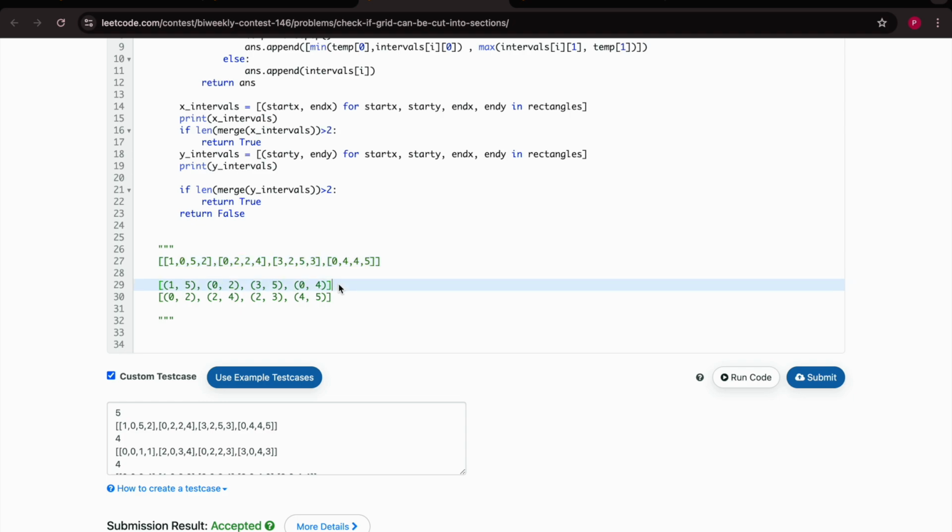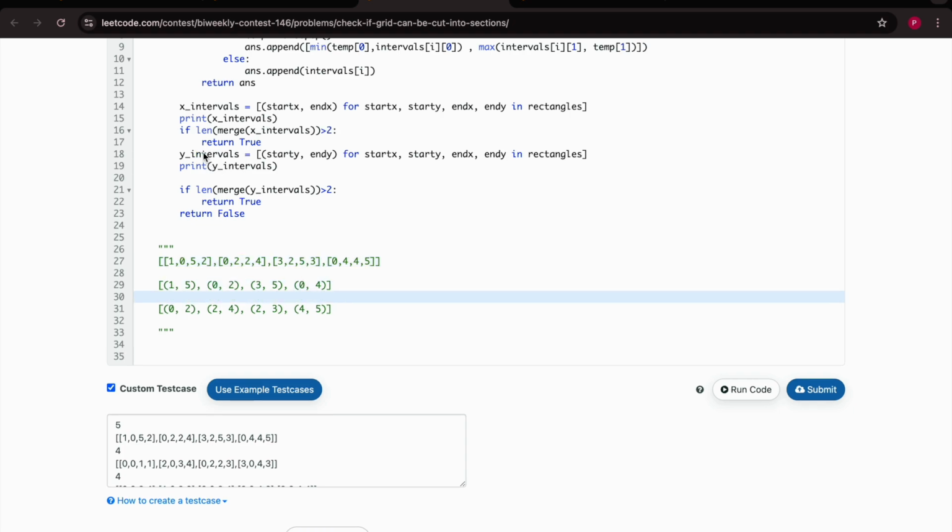After that, we have taken a y interval, starting with start y and ending with end y. For that we have 0 2, then 2 4, then 2 3, and 4 5.